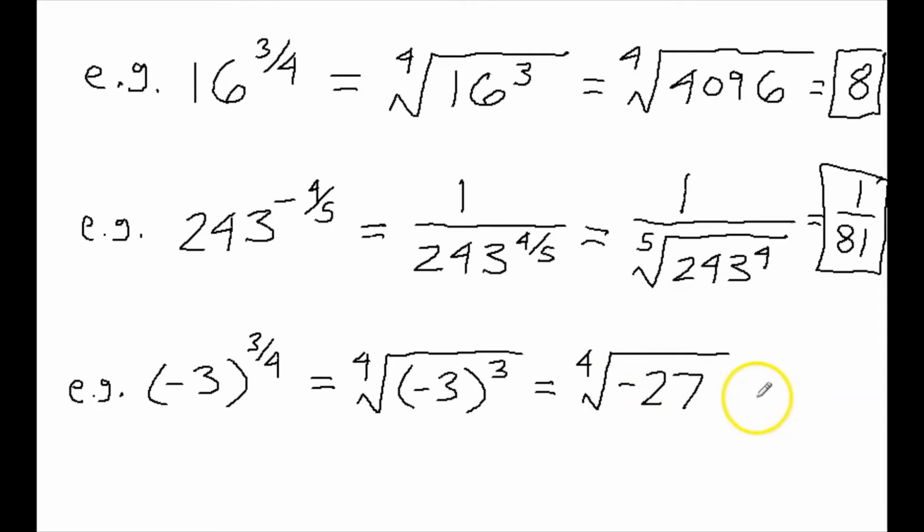Okay, now what's the problem with this? I'm actually taking the fourth root of a negative number. That's not real. You'd wind up with an imaginary here, which is a bit beyond the scope of this course. But that would be a non-real solution. Well, let's do some variables. So consider this.